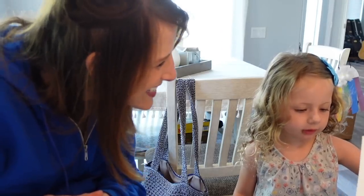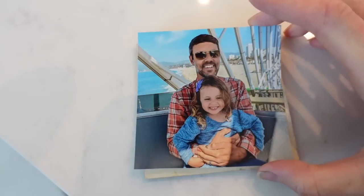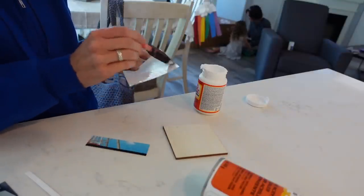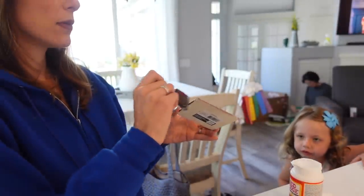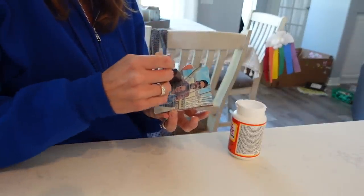First I'm going to use the scissors to cut the photo so it fits perfectly onto the coaster. It's a picture of Layla and daddy on the ferris wheel from our family trip to Santa Monica Pier — it fits right on there. Now I'm going to put some mod podge on the back of the picture and press it onto the coaster, then put a layer of mod podge directly on top of the photo — don't worry, it dries clear. Put some mod podge around the sides and edges to make sure it's fully sealed, then let it dry completely. I'm going to do about three coats total.